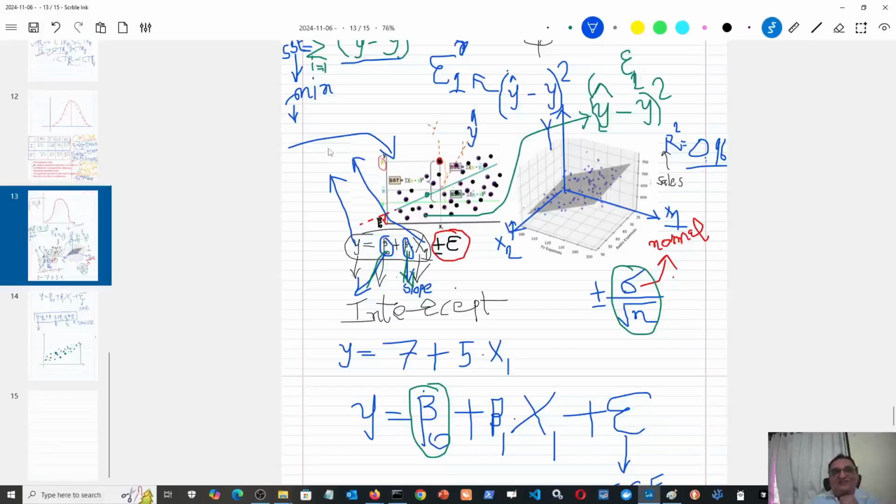Now as far as R square is concerned, it shows that yes, this is a better model. R square is equal to 0.975, and for the right side, that is two independent variables, R square is equal to 0.96. So it looks like this is a better model than that. But can I actually compare apples with oranges like that? Because the problem here is only one independent variable was there. Here two independent variables are there. So if I want to compare this model with this model, there should be some parameter which adjusts for the number of the independent variables also.